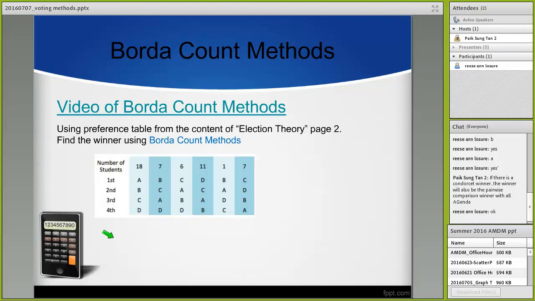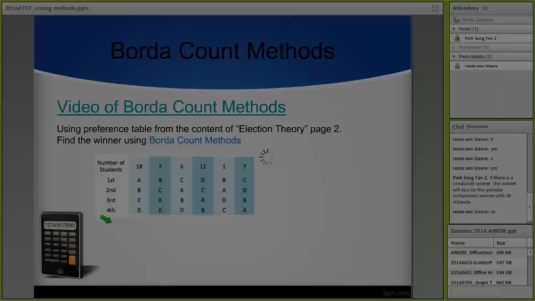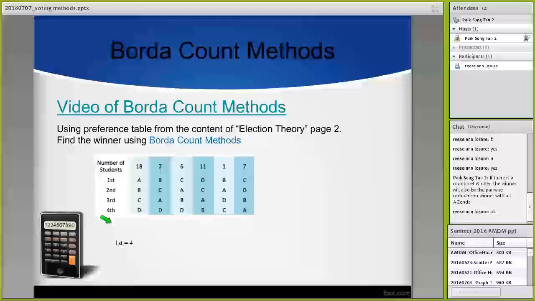Let's say everybody who is in first place will get 4 points. For Borda count, the course content has told us what number to use for first place.